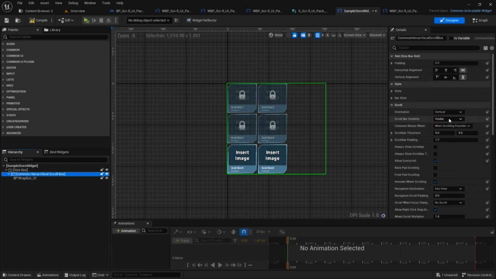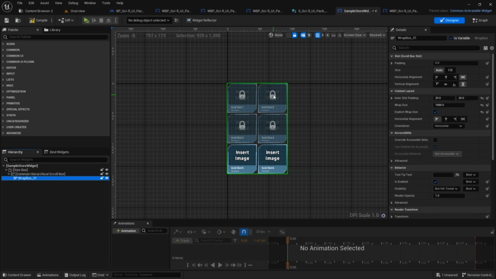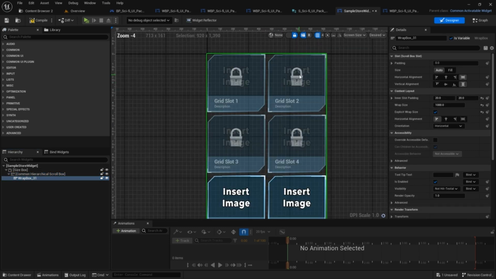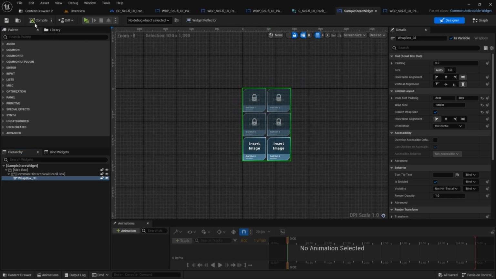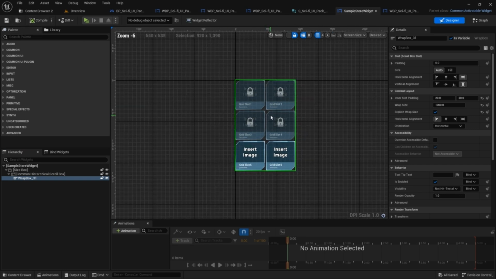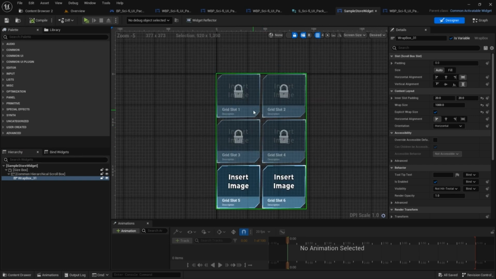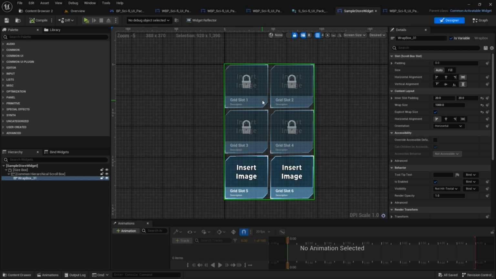I guess here we have to make this horizontal as well. So that's how you can use the struct to create a button panel.